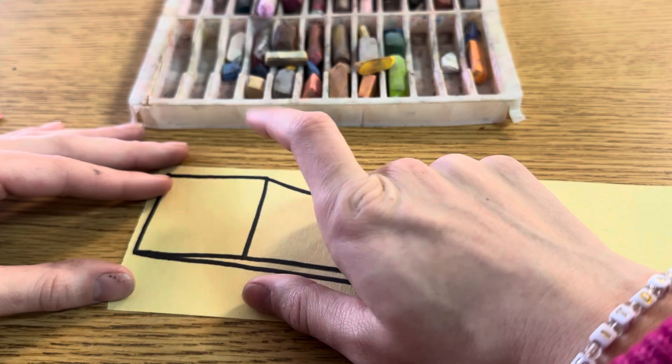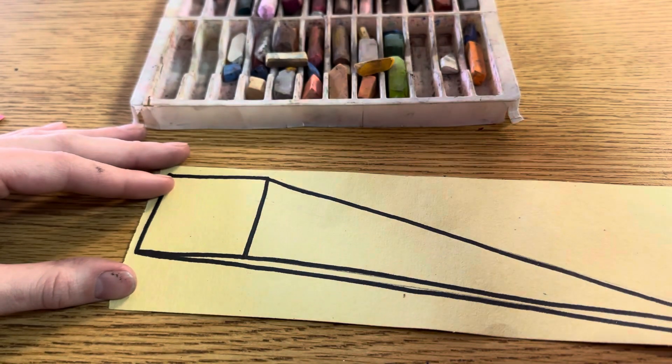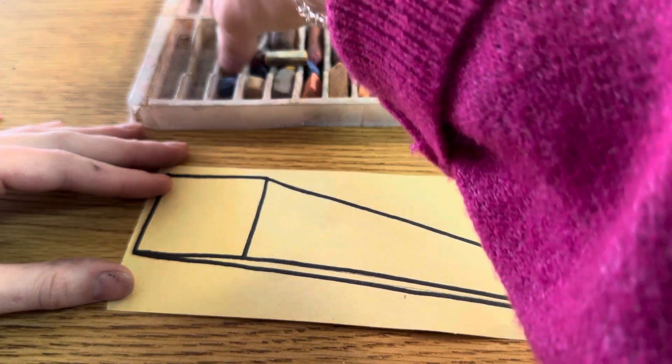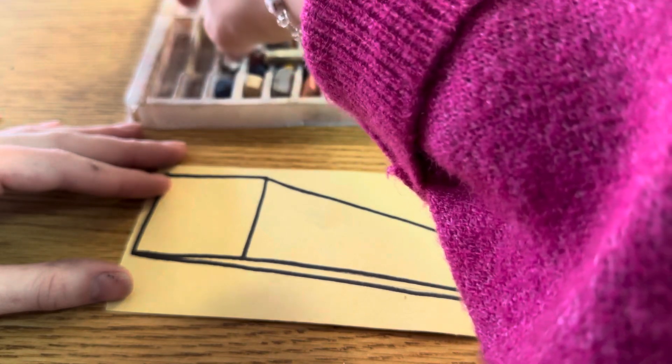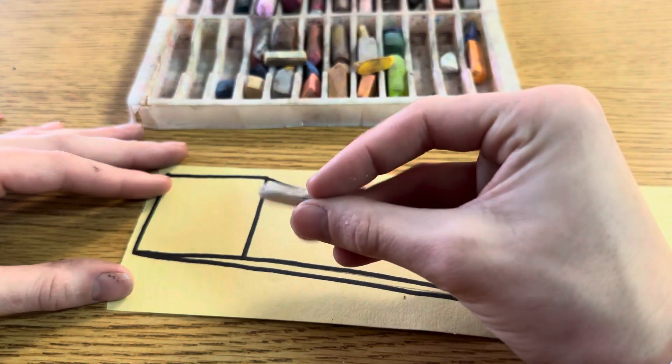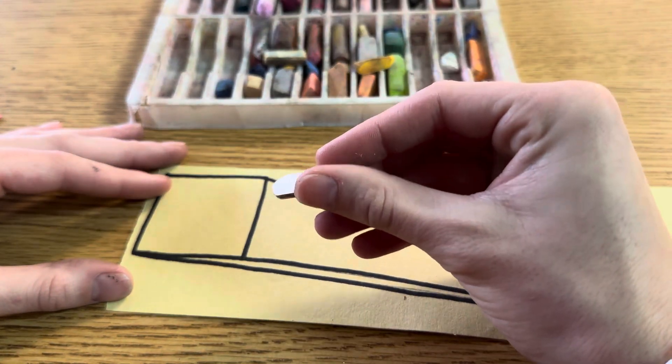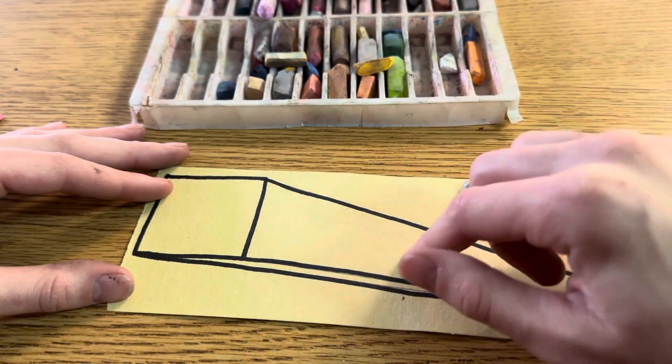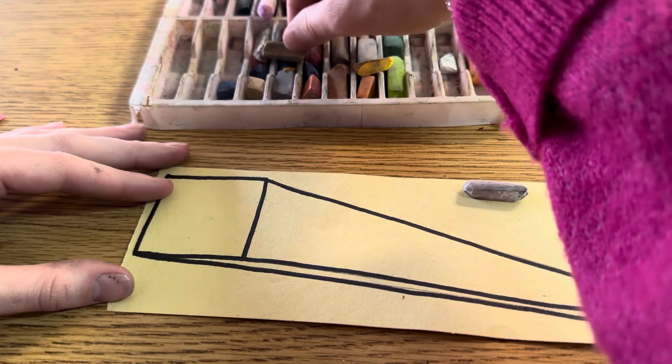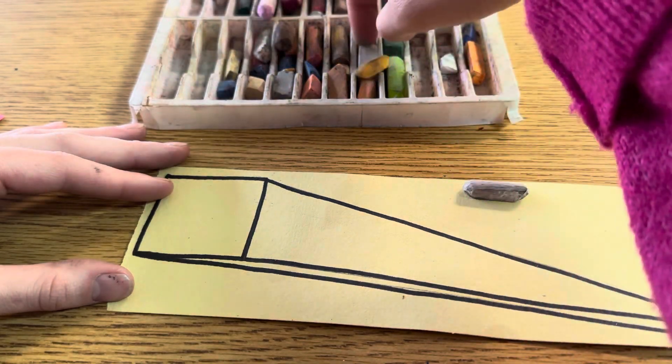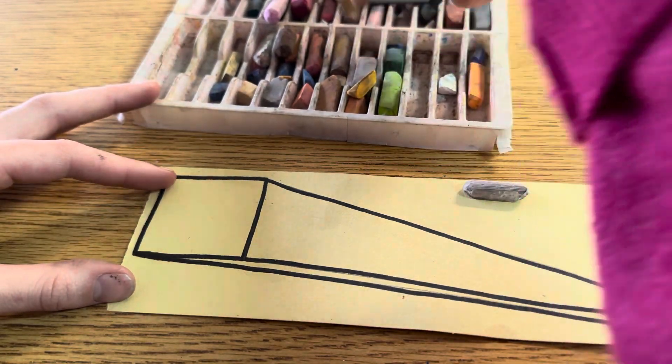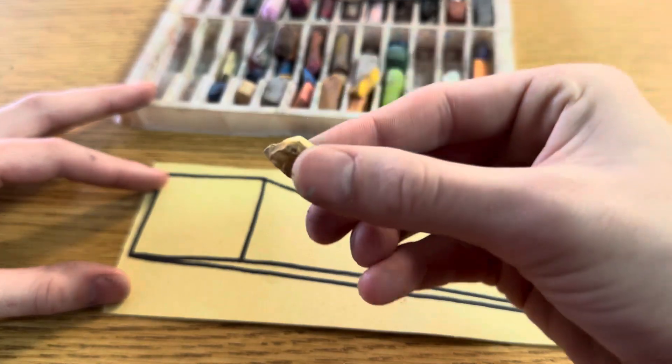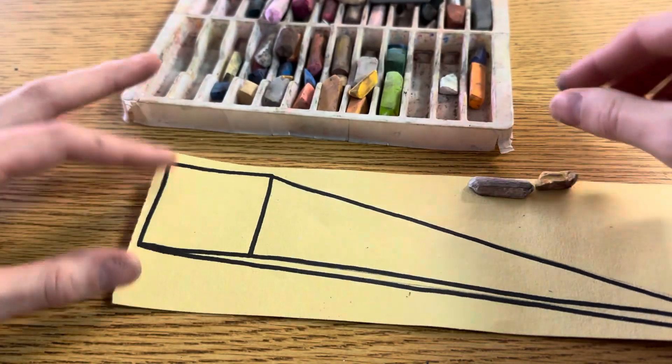If it's not hitting on that space, it's going to have more of a shadow because the light isn't shining on that part. Whenever we do highlights, you're going to use white and you can also pick a color that is like the color of your paper. For instance, this color of my paper is yellow, so I'm going to find sort of a light yellow color to use for my highlight.